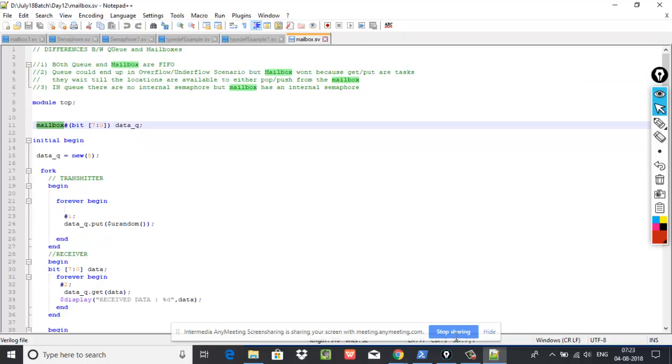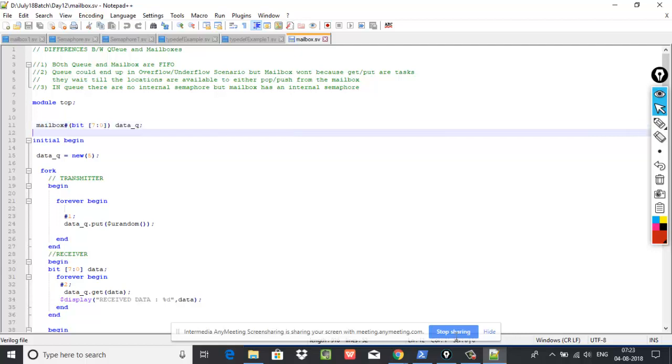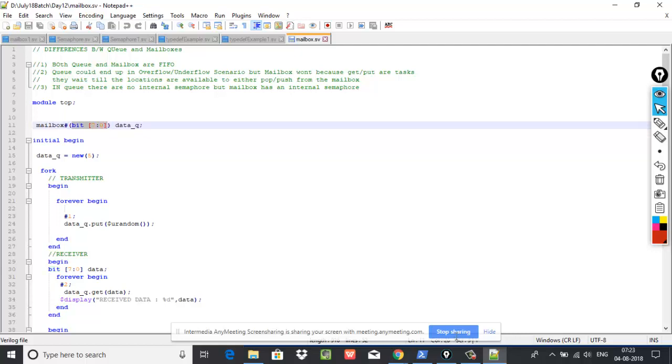It is a parameterized class. You remember, guys, when we discussed config.db, we created a parameterized class called storage. Yes, same thing here. Instead of storage, the name is mailbox, and in this parameter you have to pass the data type for the values that you want to store. It can be a class, it can be a packed array like this, right? It can be anything: string, any data type, even classes, enums, anything at all. Any data type that you can think of can be passed here as a parameter.